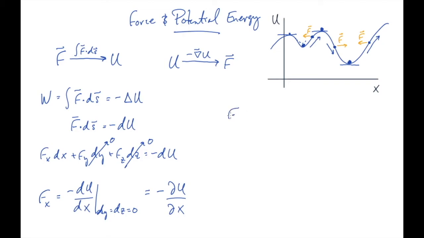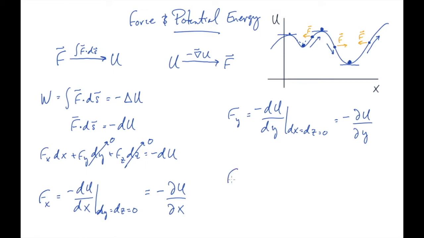The same thing happens if you're trying to find the y component of force. Suppose we were after this guy. The way I would do it is to look for changes in the potential energy function when I move in the y direction due to a force in the y direction, but I'm going to not allow x or z to vary. So I'll get this. And that, as before, is minus the partial derivative of u with respect to y. Again, the partial derivative with respect to some variable means hold the other variables constant.